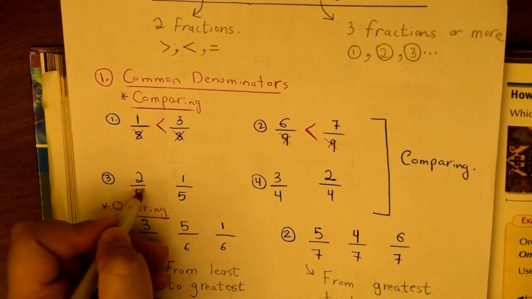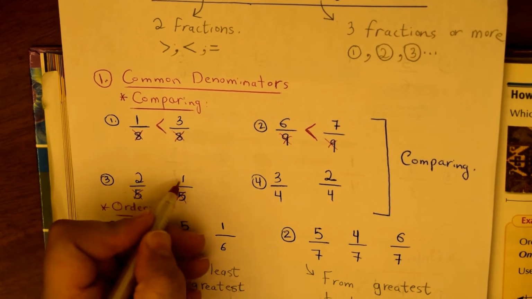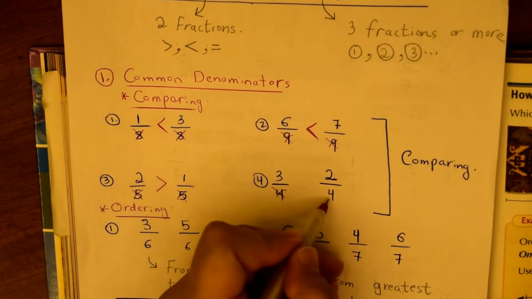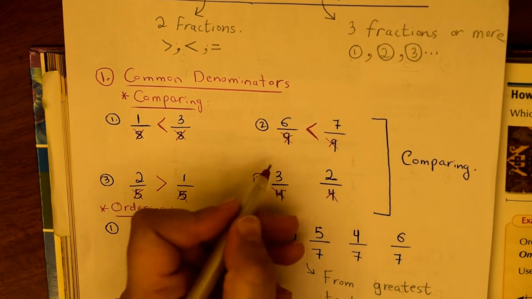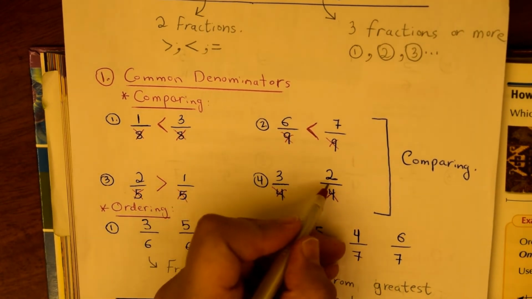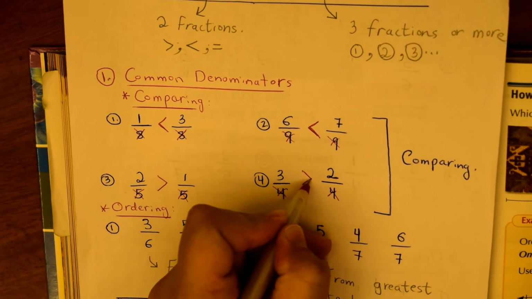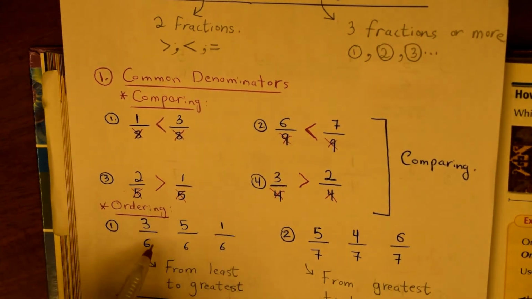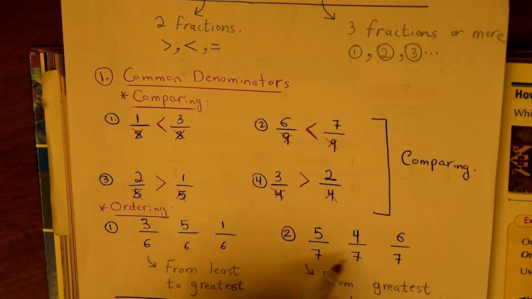Here 5 and 5, cross the numbers down. 2 or 1 is greater, 2. And here 4 down. Then I will go up. Which one is greater, 3 or 2? 3 is greater. Now for ordering, when I have common denominators, here I have 6, 6, 6, 7, 7, 7.